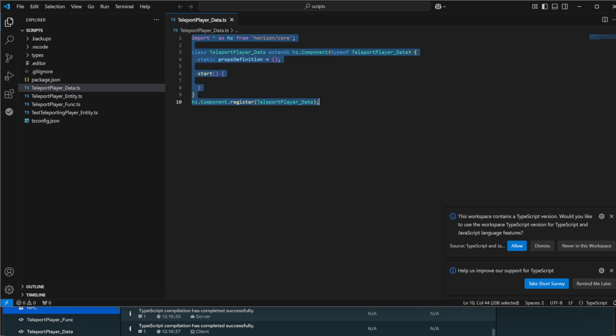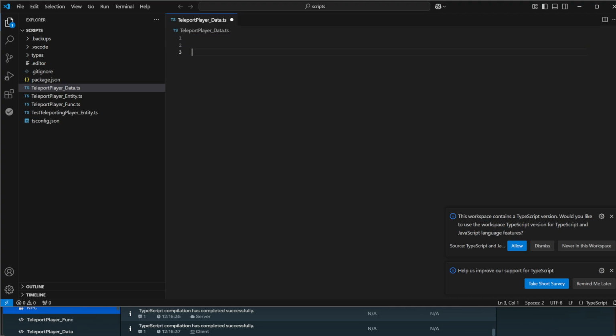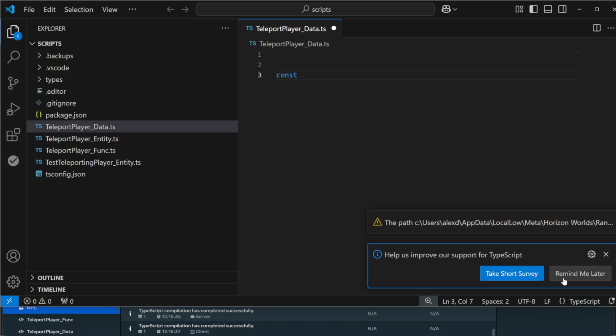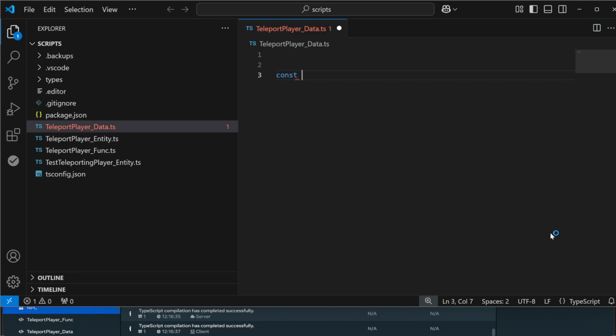And data is going to be a data file. So we're just going to backspace all this. Then we're going to need to define what type of data we're storing here, which is, I'm going to zoom this in for you in case that helps somebody. We'll go ahead and hit allow. I wish there was a way to turn this off. There must be. Don't show again. I should have clicked that a long time ago.